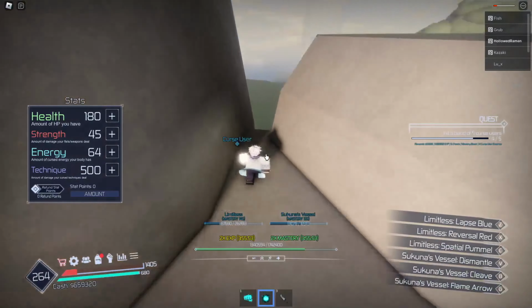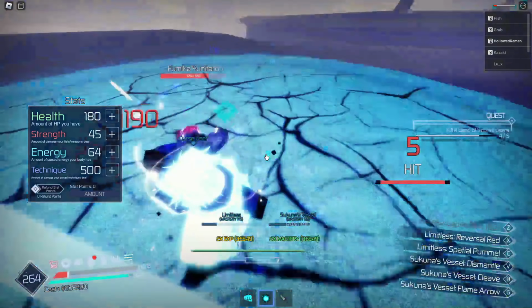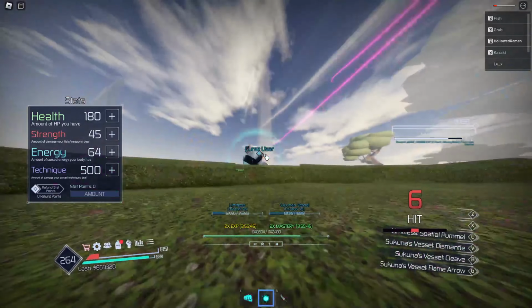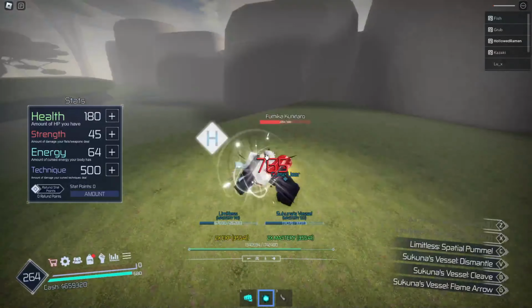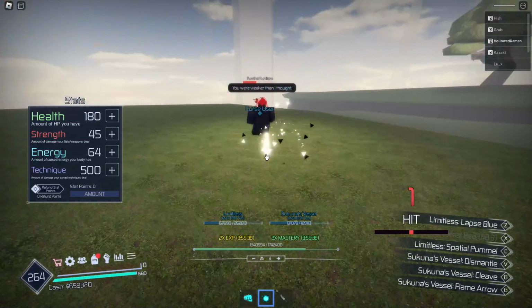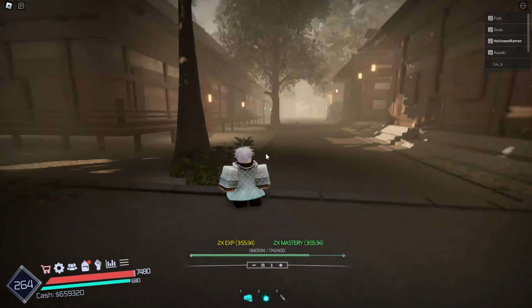Alright, I think we should go after this curse user, but we gotta be careful. Okay, reversal red. And, can we get close? Oh, yeah, we're dead. We're dead. Wait, am I... Never mind. I thought I had lived for a second.